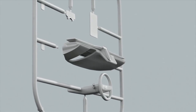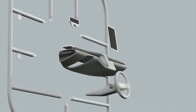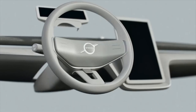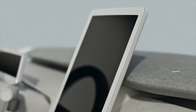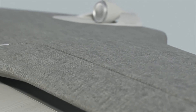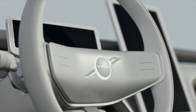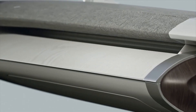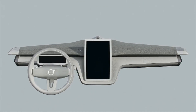Our design language does not only change outside but also inside. We have embraced the Scandinavian design principles of creating visually clean and harmonized design, and because of the flat floor, gained even more open space. We have the optimal interface with the large 15-inch touchscreen and the floating driver display, and the latest future connected experience. Combined with the technology, we have a strong architectural theme tailored in beautiful Scandinavian natural materials, and each part of the interior is like a piece of art that can stand alone as individual furniture in a room.